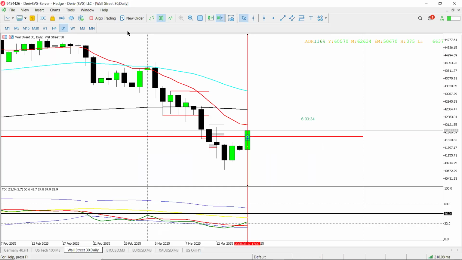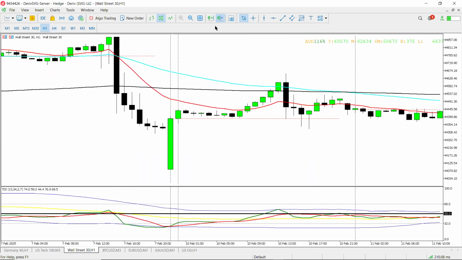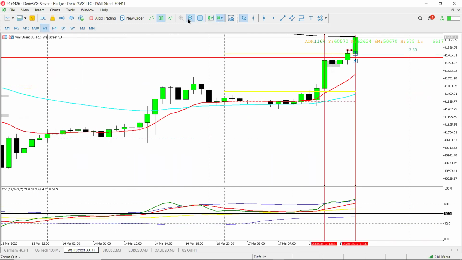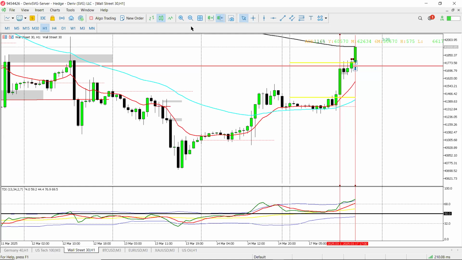So if anyone caught this trade, let me know in the comment section. Let me know what you were looking for, because I believe for entries, as traders, we look for different things. So let me know what you were looking at. If you took the US 30 trade today, let me know what you were looking at. If you didn't trade US 30 and you traded something else, let me know what time you traded it and what your entry criteria are when you are trading your setups.